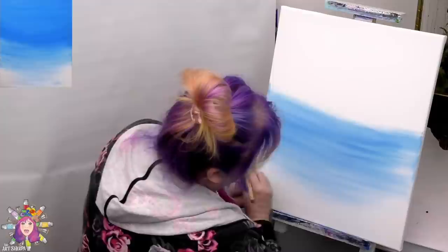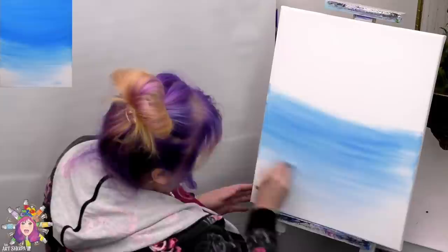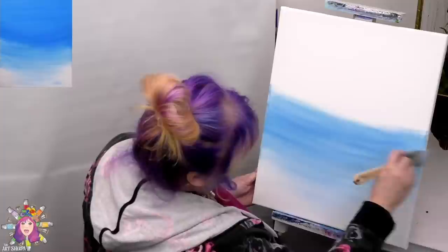I'm kind of blending this down into a V, and that's because we know that the roses and things are in a V. So we're going to V that up.